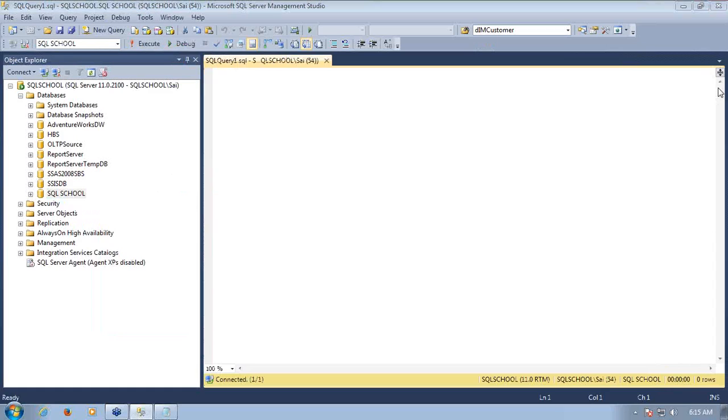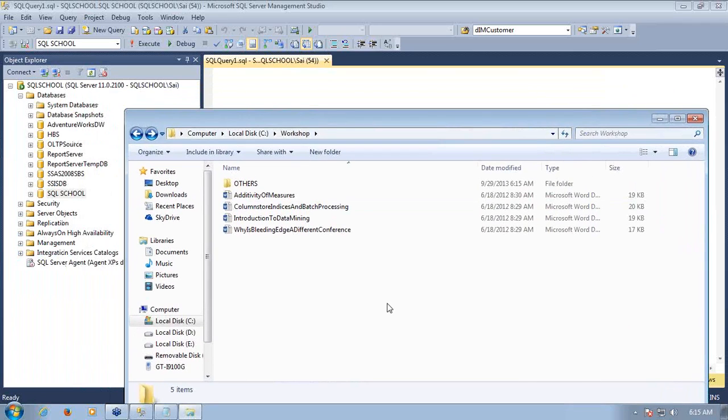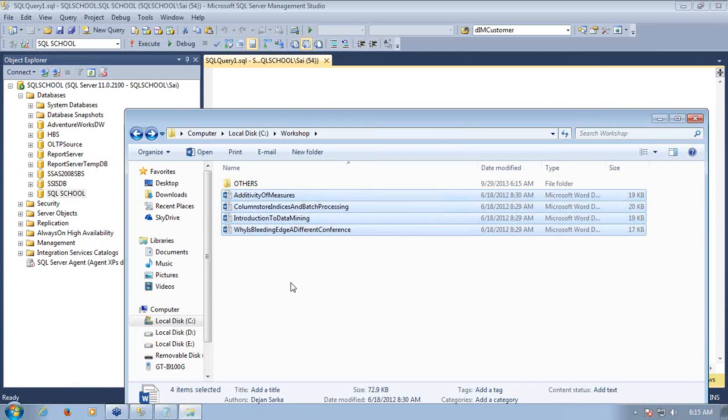Our requirement is, we have got 4 files. I'm taking these reference files from codeplex.com and the Microsoft Press official website.